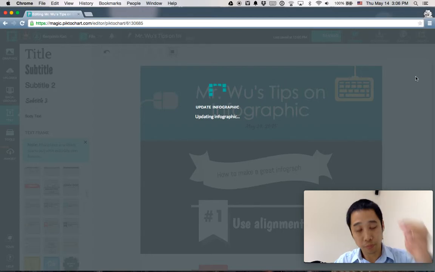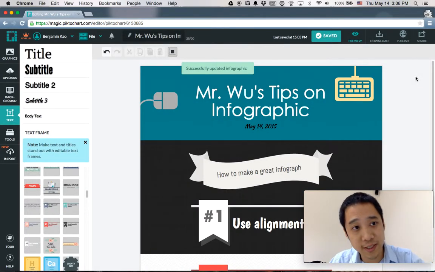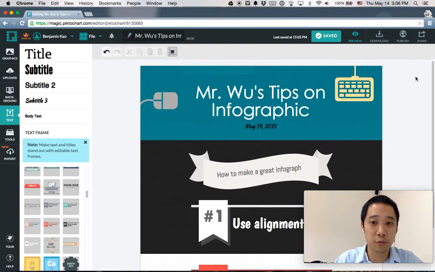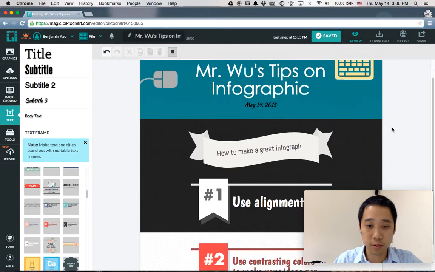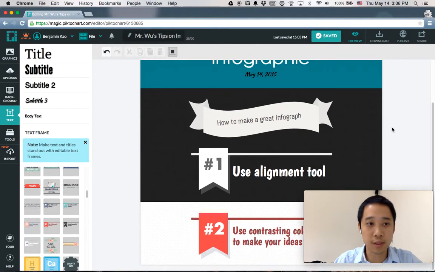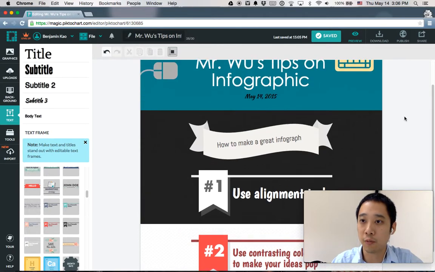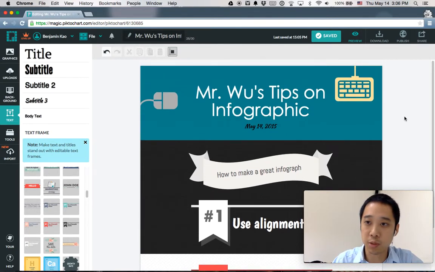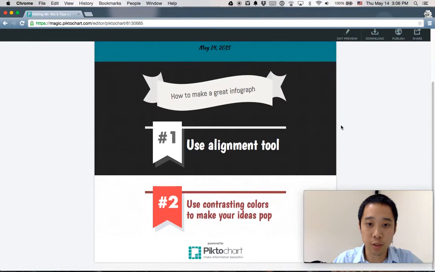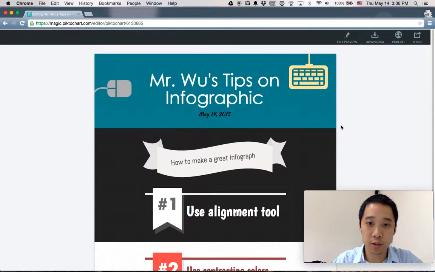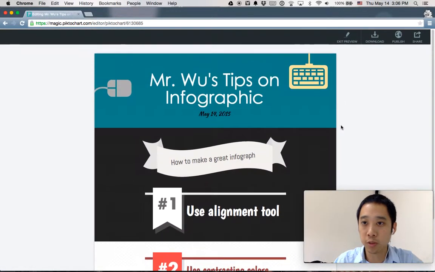Okay, so this file is actually saved in Benjamin's account. So if you want to see some of the things on here, you can actually ask Benjamin to show you this file that's actually saved inside his account. I won't actually delete it, so you can take a look if you want. Just make sure you ask him to log in and look at it when he's there. So I can preview this. So this is what it will look like for viewers who I share it to.